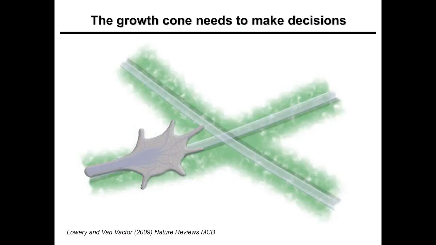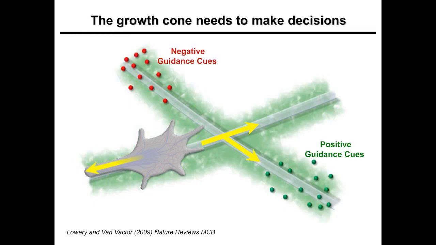If you think about the growth cone, its primary function is to make decisions, whether to move forward, to retract, or to turn. Scientists have been studying axon guidance for over 100 years, but we still don't understand how the growth cone steers in the right direction. Now, that's not to say that we don't know anything. We know a lot. Classic genetics and molecular studies have already given us lots of guidance cues.